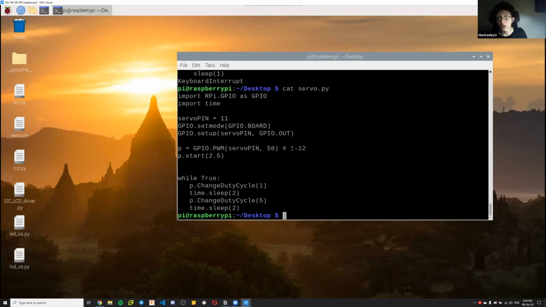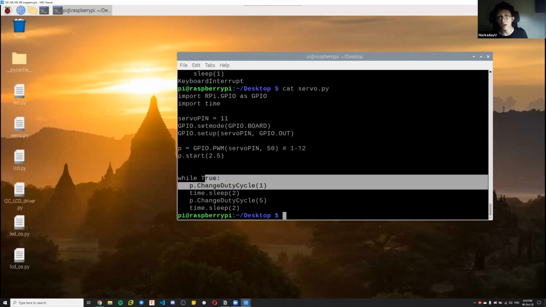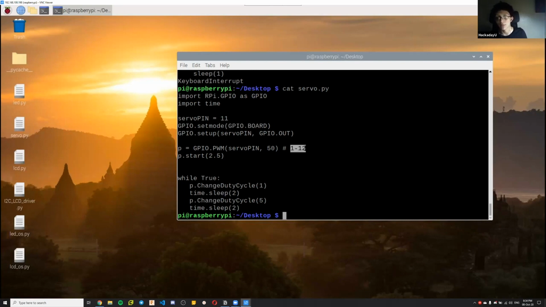For this example, you can just think that the numbers that you're going to be putting here are going to be from 1 to 12. So 1 is going to be, let's say, the 0 degrees of the servo, and the 12 is going to be the 180 degrees.